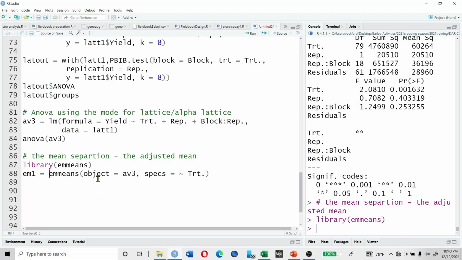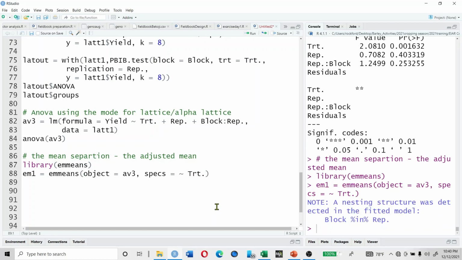So here we'll use the av3 output from the ANOVA, and then we'll provide the variable for which we want to estimate the adjusted mean. So we'll run it. So this is done, and then in this case, as you see, we have almost 18 genotypes.